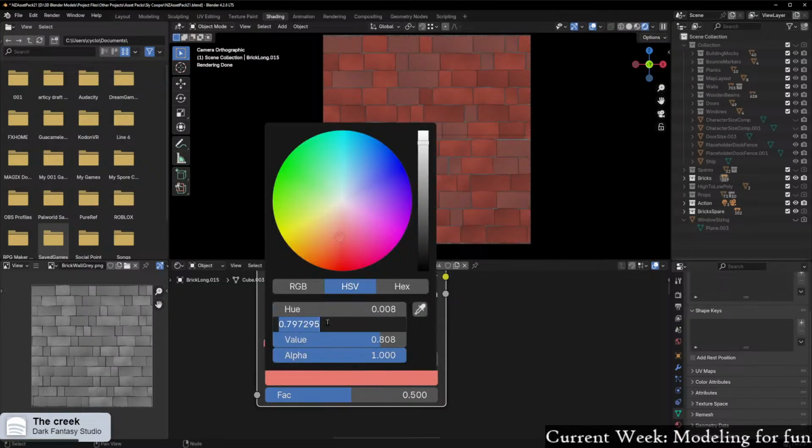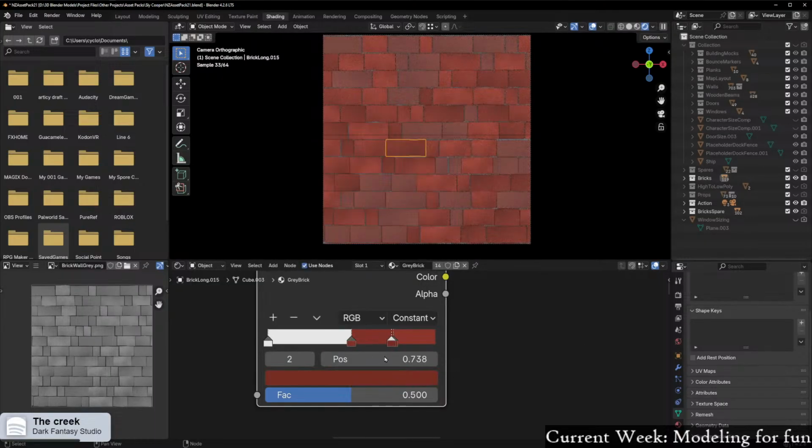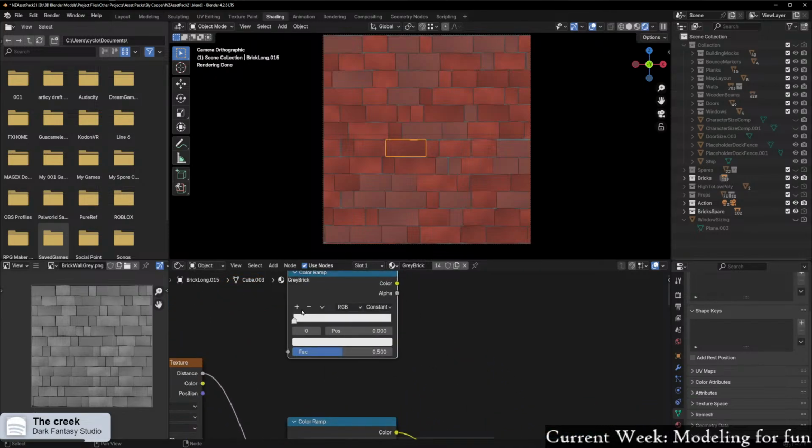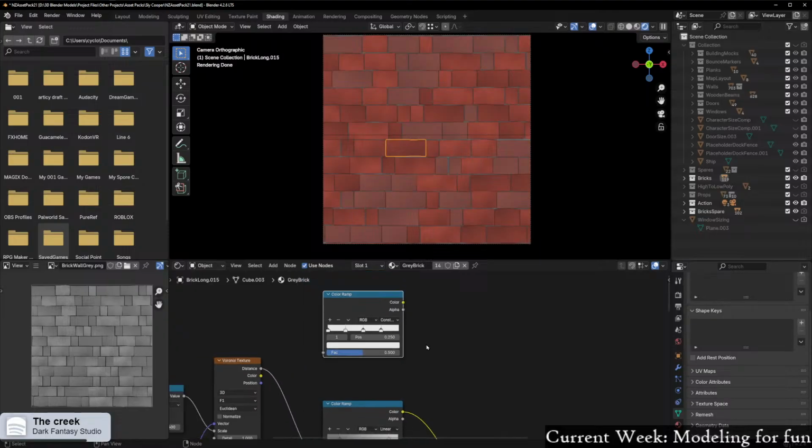So I need to set 0 on this. Just make my life a bit easier, and then this stop to the left.